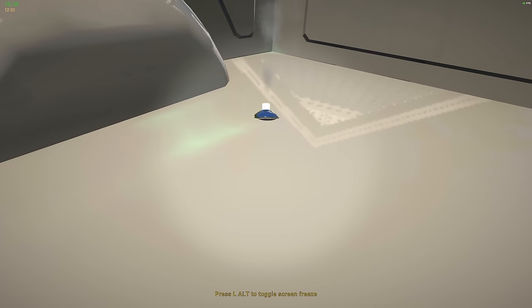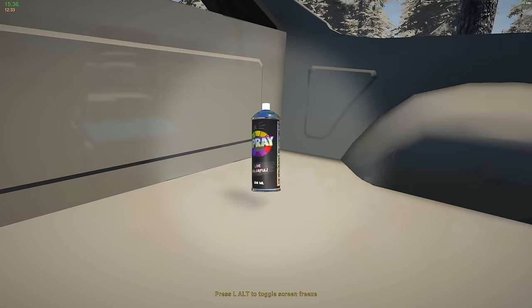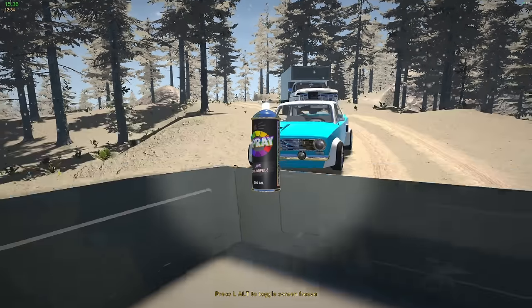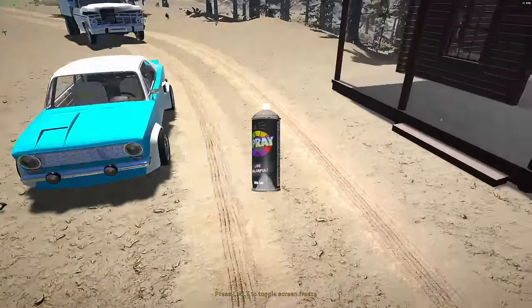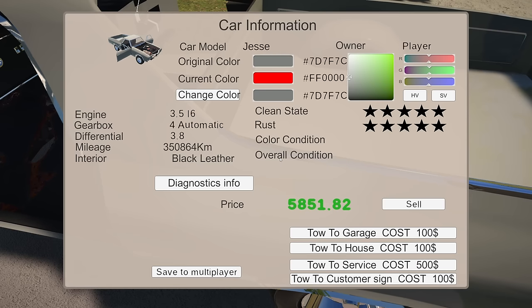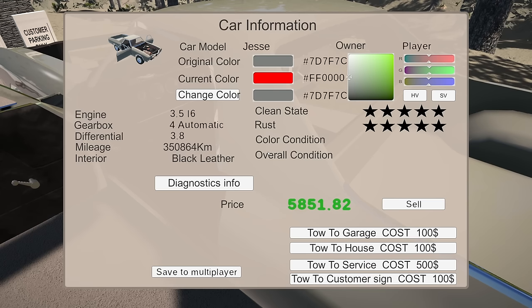Okay, here we go. We're mostly that color now. Why won't I stand up? Okay, how are we doing now? 58, not bad, not bad. Color condition is terrible. Why, I don't know.